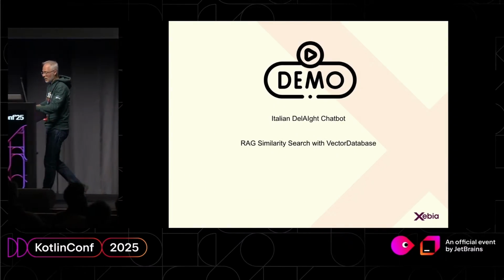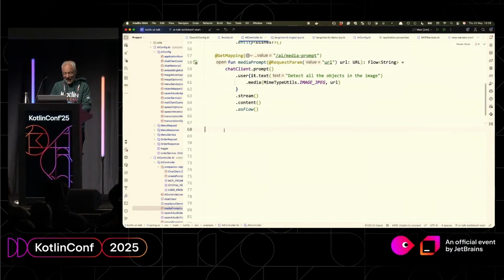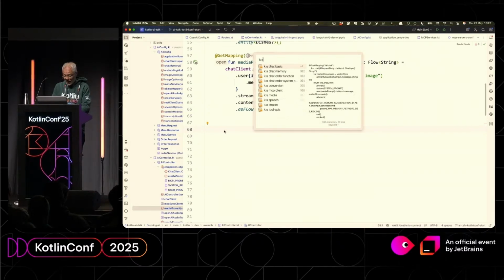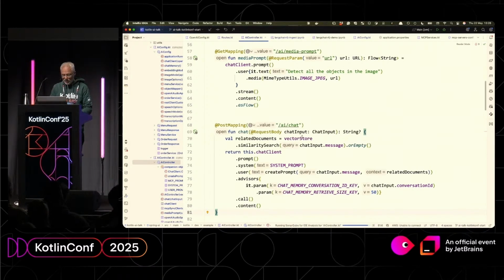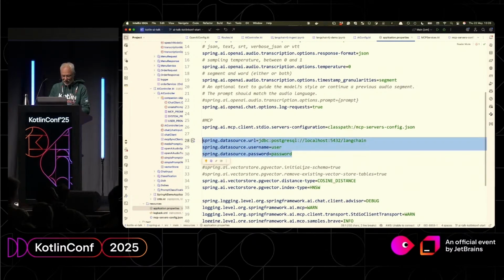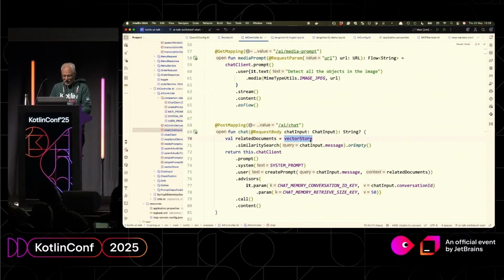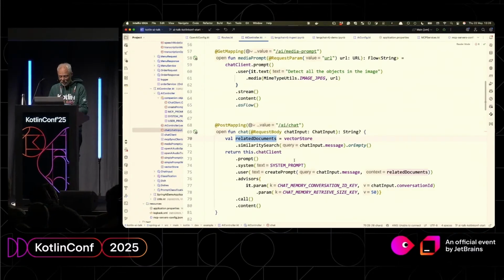Okay. In Spring AI, to communicate and also get data out of a vector store is, again, really a piece of cake. That's what you do here. So with a bit of configuration, I get such a vector store injected. That's what you see here. I simply define some database URL, and also the algorithm I would like to use to compare those vectors, like here cosine distance. Then I take my prompt, look for similar documents, and then add these documents to the prompt I send to the server, as you've seen also in the schematic representation.